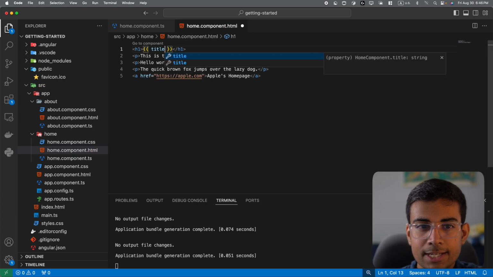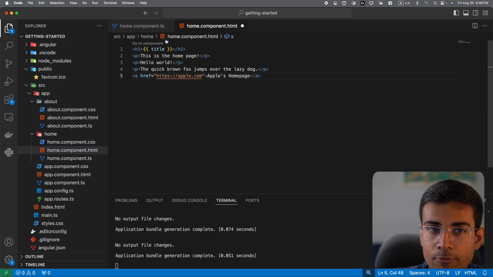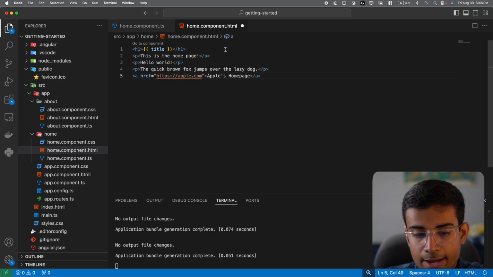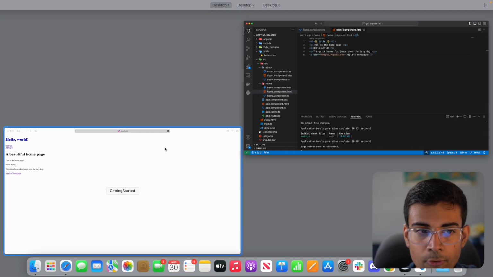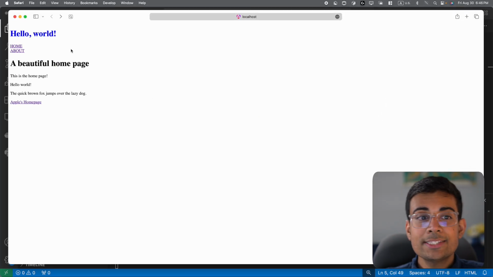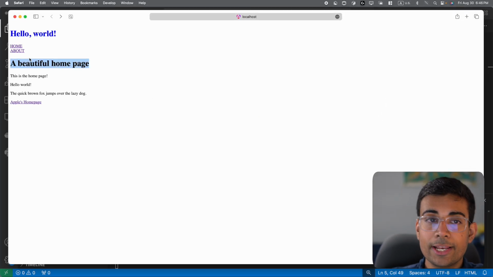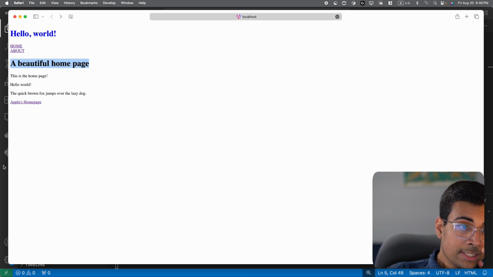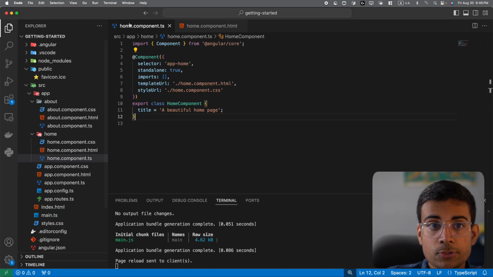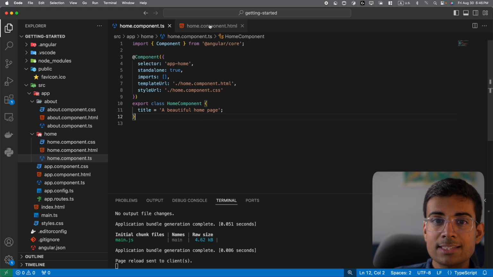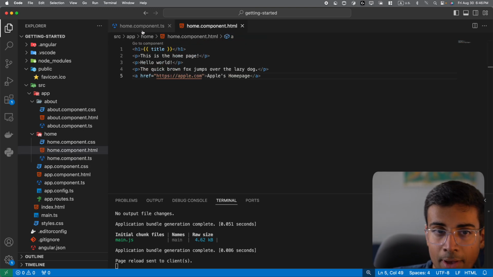So I can just type in title here, which is the name of the variable from the home component. And now if I press save and I jump over to my website, you can see a beautiful home page is shown on our screen, which is great. So this allows us to use variables from our home component inside of the TypeScript file in the HTML file.